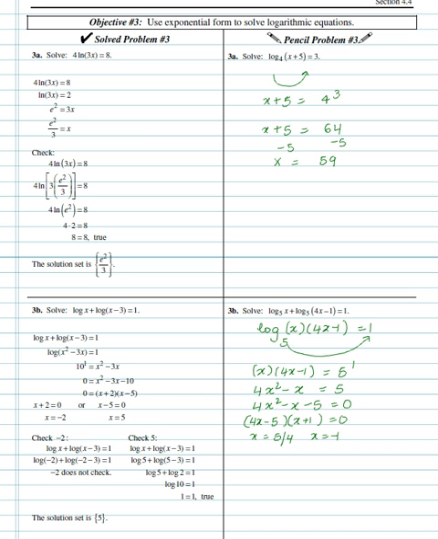And if I go ahead and plug in -1, I have log of -1 base 5 plus log of 4 times -1 minus 1. And this is not possible because I cannot have a log of a negative number, so x is equal to -1 is not my solution, so x is equal to 5 over 4 is my option.